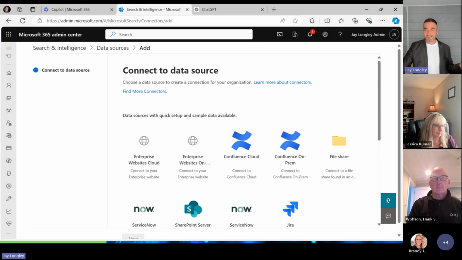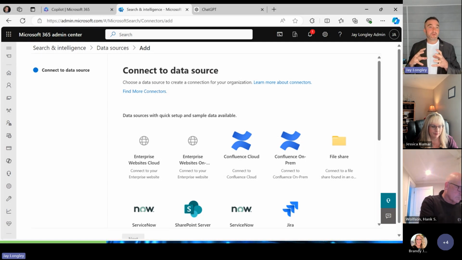But before we get really into extending it, let's talk about how Copilot works at its core, right? So when Copilot is first turned on, it has to learn. And how it does that is a thing called the graph database. We had mentioned in the prior slide, graph database is where all your information goes, right? And the information, once it's stored in there, you have the ability to take it and start extracting both content and context from it.